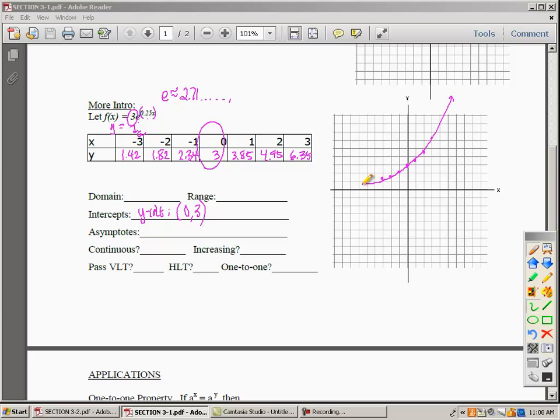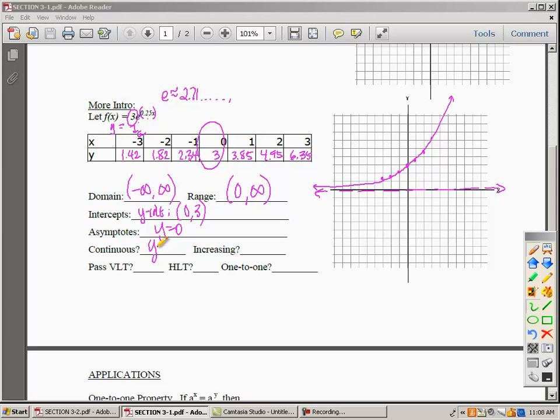The last one we had curved really quite abruptly. This one doesn't. Again, you can kind of stretch out your window to see how close it gets or where an asymptote might be. But in this case, again, we put in both negative and positive, so our domain is all reals, which is from -infinity to infinity. The range, again, there is going to be this asymptote at y equals 0. Okay, it's the same thing as the x-axis. We're not moving it up or down any, therefore the asymptote is going to stay at the x-axis. So my range is from 0 to infinity, but don't include the 0 because there's an asymptote there.